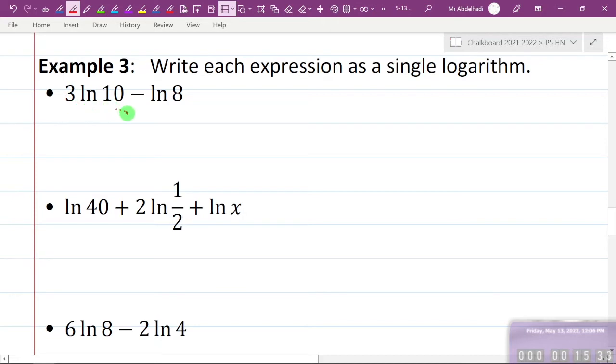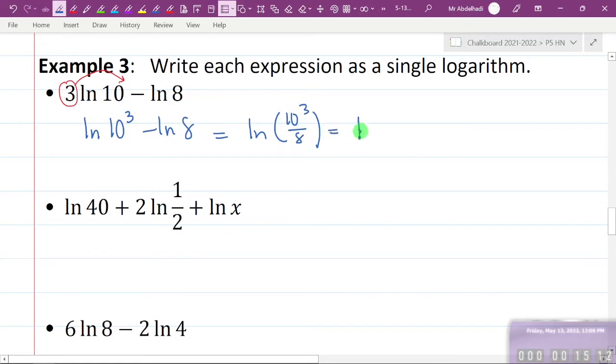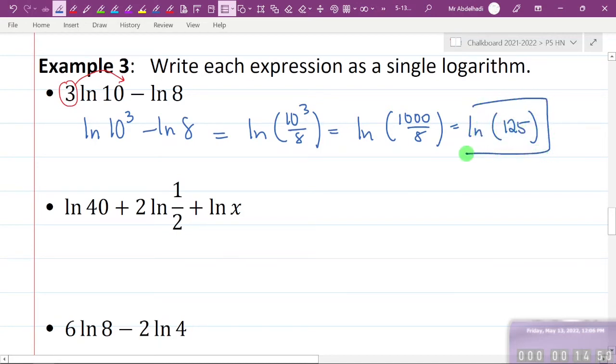I have two logarithms, but I can't combine them because of the 3 that's in front of the ln 10. So just like we did with the other kinds of logarithms, we can take the 3 and move it up here using the power property, right? So now we got ln 10 to the third power minus ln 8. And this now becomes a quotient rule, so we can rewrite this as ln 10 to the third on top, 8 on the bottom, which you can also rewrite as ln 1000 over 8, which I guess we reduce to the lowest terms, and that's it. You can't do anything else after that, so there's your answer there.